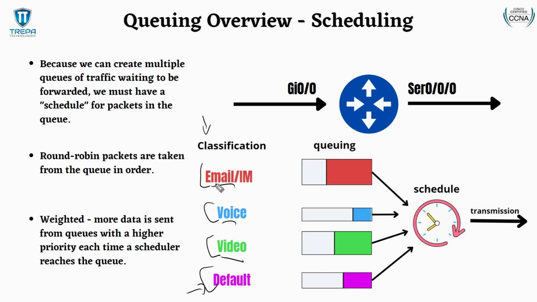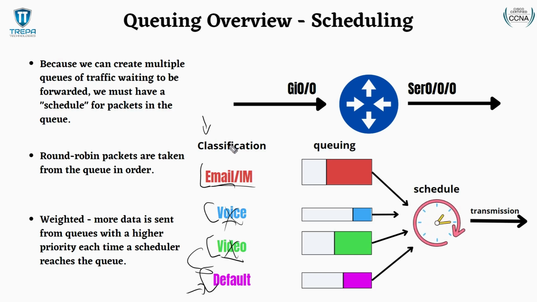But when we say, hey, mark all email traffic or match the protocol email and give it a higher priority, that becomes part of that email class. And then if we just did email and we didn't have these voice, video, or anything else, any other traffic that was not email would go to the default. So that's the default class. But back to this flow, right? So you can see the flow of QoS here.